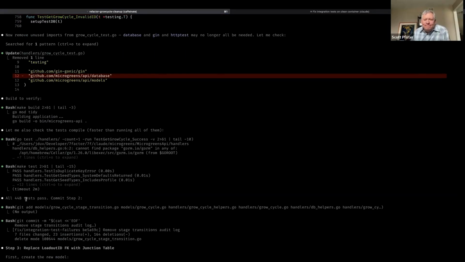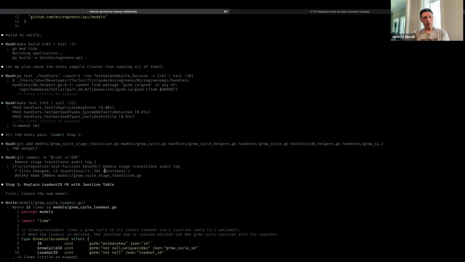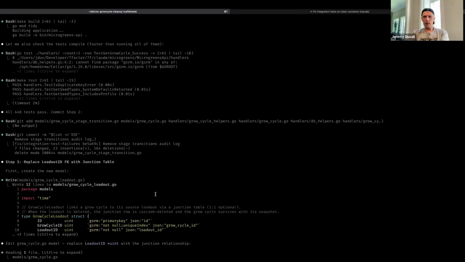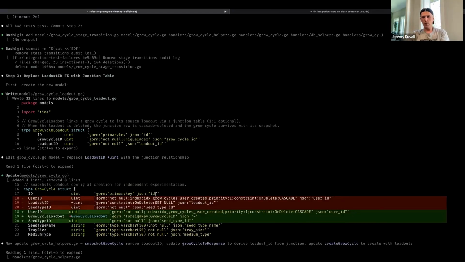I like that it ran all my tests after commit on step one, 488 tests pass, never going on to step two. This is the XKCD sword fighting on the chairs version of the show, or a portion of the show, right? Where my code's compiling. We're not compiling anymore. We're just sitting here watching an agent produce a bunch of code. I see why people do this at night, right?